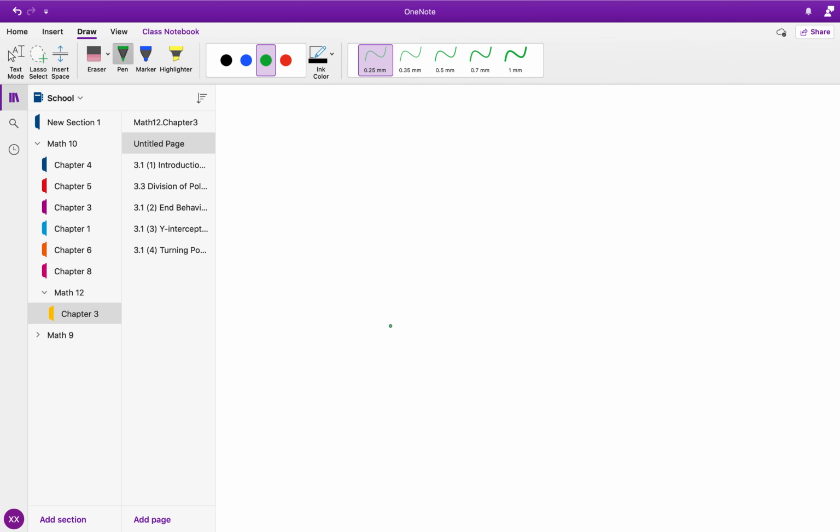Okay, so let's do this. So we have 3x to the power of 4 plus 2x to the power of 3, subtract 5x to the power of 2, and minus 1. Now this one is divided by this trinomial, x squared, subtract 2x plus 3. So again, let's first of all glance through this one here.